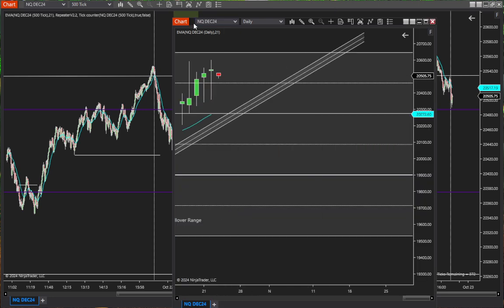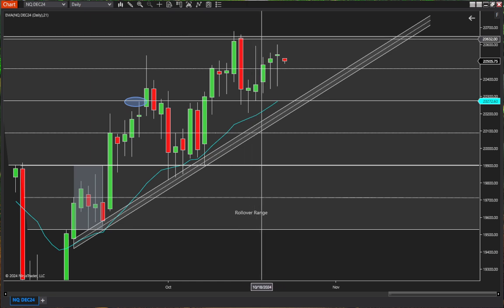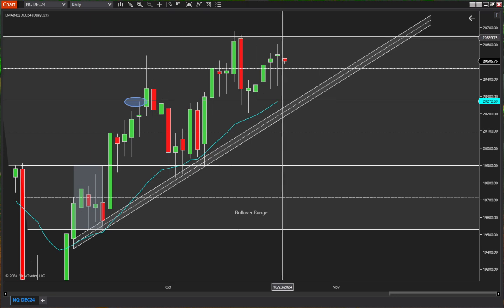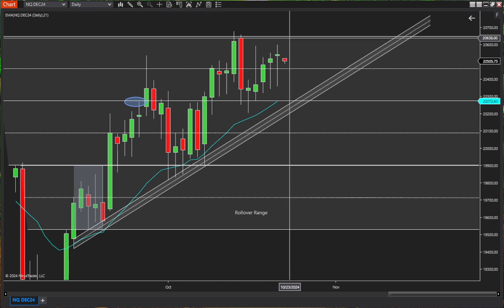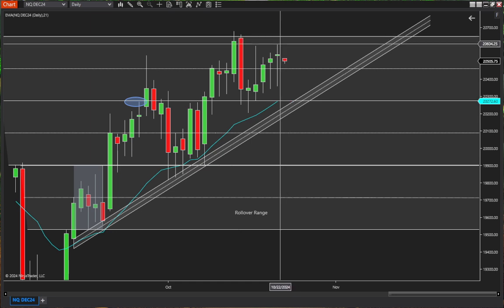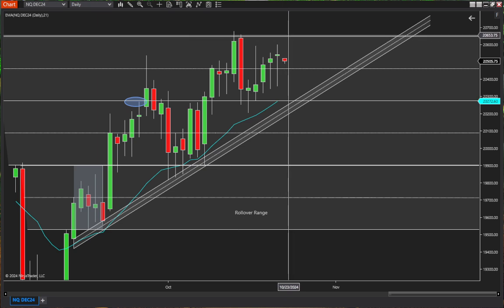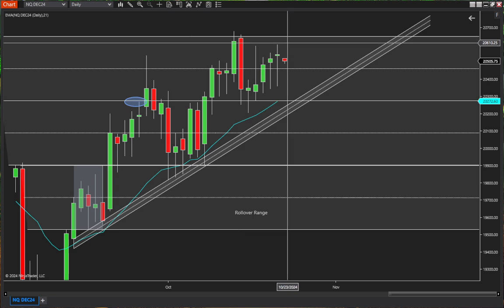So now that I know, the reason why I do this is I don't want to go long. I don't want to ignore my daily chart and go long at the top of this zone on a faster time frame chart, thinking we're going to get a breakout. Because then if I get stopped out and battled and wicked out, and I look at my daily chart later in the day, I'm going to say, what the hell were you thinking? You were trying to go long to break a daily zone off of a fast time frame pattern.